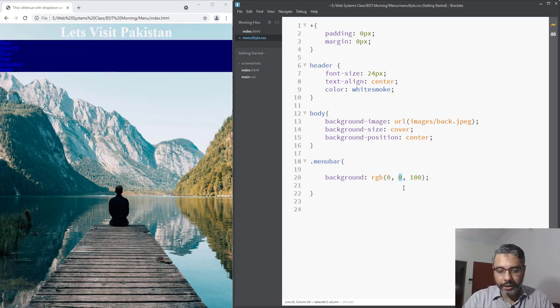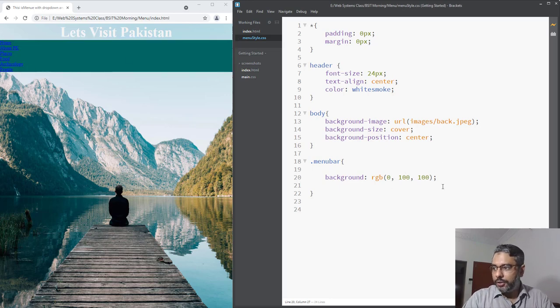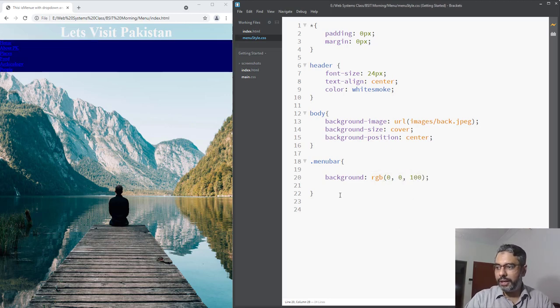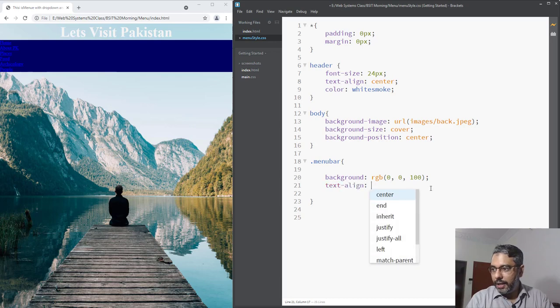Similarly, for example, if you need a green color, so if you set 100 in green, so now it's 100 of red, green and 100 of blue, which is basically a mixture. You can also give 100 of this as well, which makes it dark gray. So for now, we just set it to 0. If I just remove this and set it to 0, I get a pure green. I can use green as well, but you get the idea. Sometimes you just find the RGB value online as well, for the exact color mapping that you are going to create. Then the next thing we do is text align, and I need to make sure that's also center.